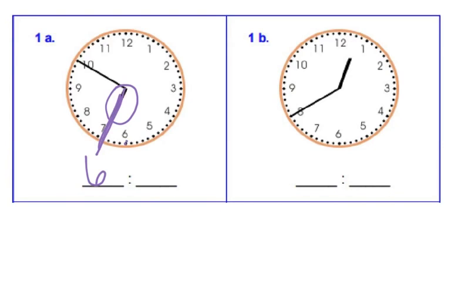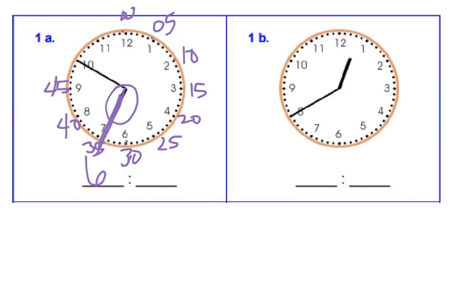And now I look at the minute hand to figure out what it is. Now when I look at the minute hand, I remember that all of the numbers represent a multiple of 5. So 12 is like the time of 00. 1 is a time of 05. 2 is 10, 15, 20, 25. You see how I'm just counting by fives around each of these numbers? 30, 35, 40, 45, and then 50. So it's on the 10, therefore it represents 50 minutes. So the time is 6:50.